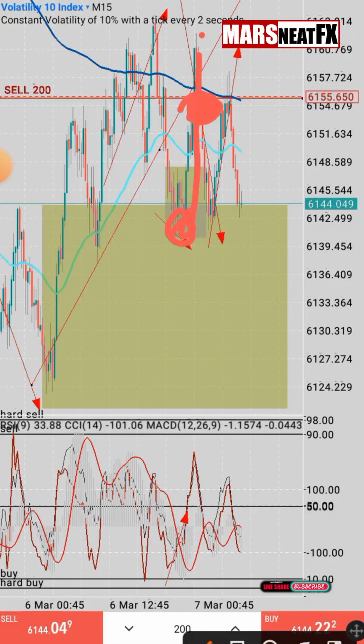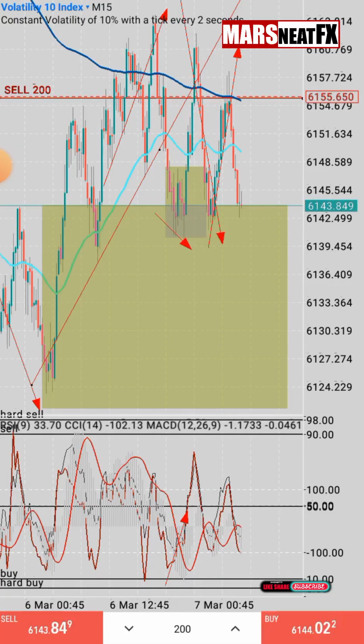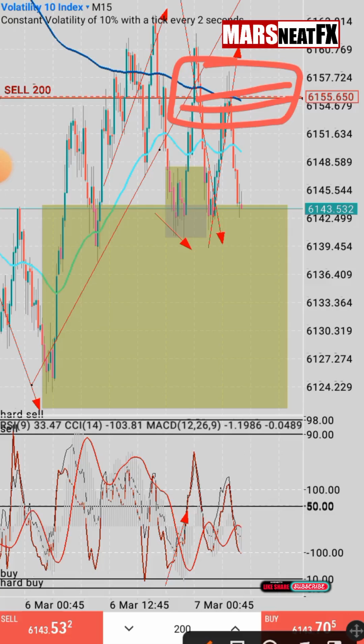And I set a sell limit order. I placed my sell limit order here. Yeah, so believing in the purpose of this trend line, that's why I set my sell limit order there, with the stop loss in this zone, believing that the market will actually honor that place and start riding all the way to the downside because of this trend line that happened here.